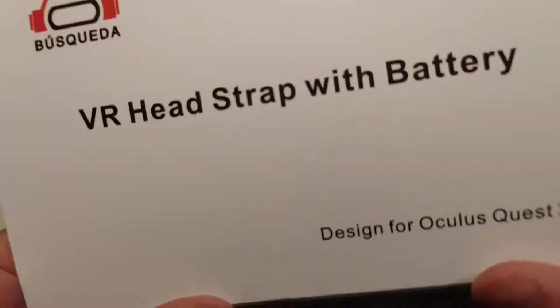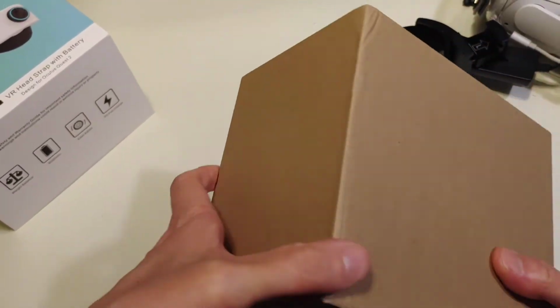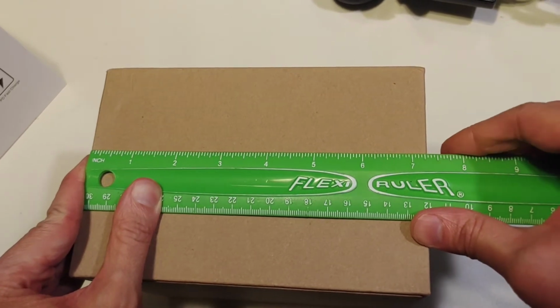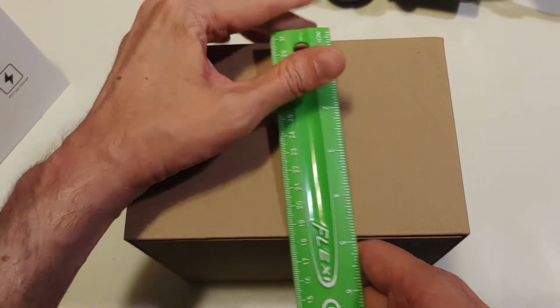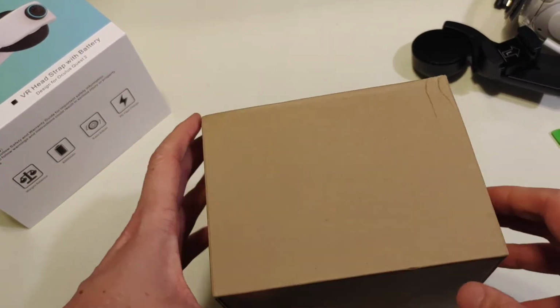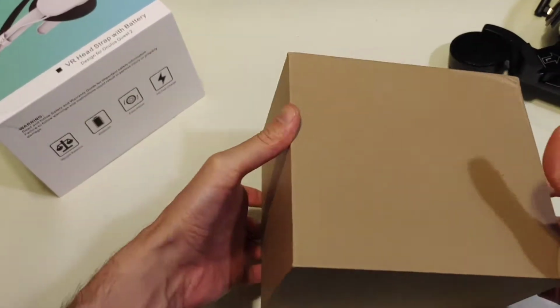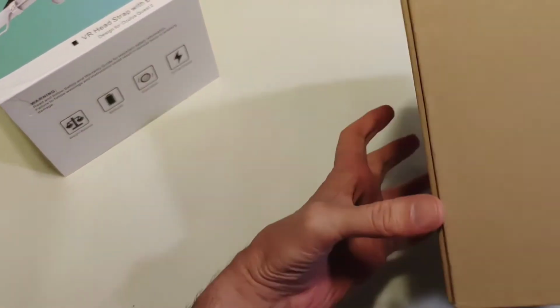So this is an original design that they've had in the works since earlier this year. Just looking at it, the box it comes in, just to give you some perspective, is 7.25 by 5 by 6.5. So it's a decent sized box, but you wouldn't think that something as massive as a battery strap, official design influenced, would be in a box this small.